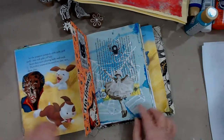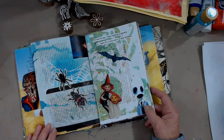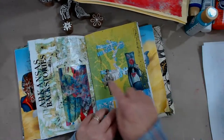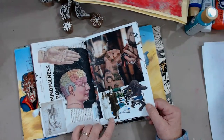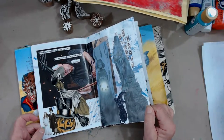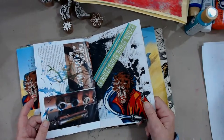And that's the fabric too? Yeah. The creepy little girl doing a ballet dance. And this is from Joggles. A lot of the paper things are from Joggles. That's from the magazine. There's a man sitting in the tree. I don't know if you can see the tree real well. Oh, and the women sitting on the coffin. Oh, those pages aren't done. I've got quite a bit that aren't done. And then here's another creepy person with a werewolf, I guess that is. There's a lot of repeats in here. This is, I can't remember the name of that magazine. It's an art magazine. The art journaling one or a different one? No, I mean, it displays artists all the time.